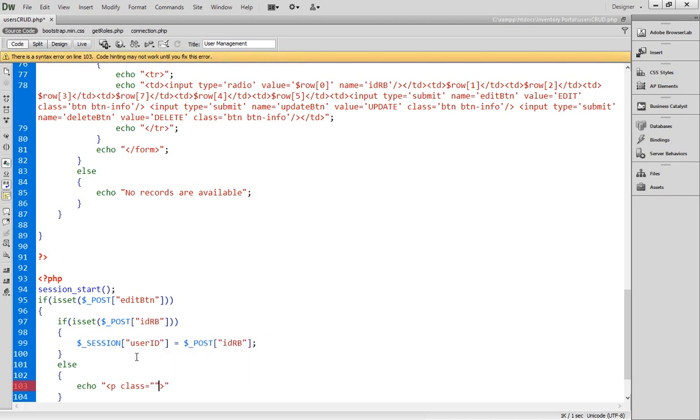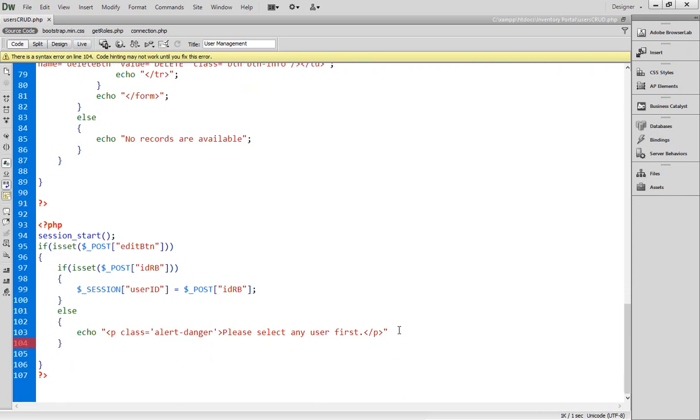class equals to alert danger, and let's close this p tag and write here please select any user first, save and semicolon, and check what's the output.